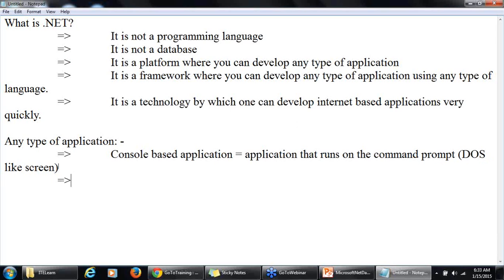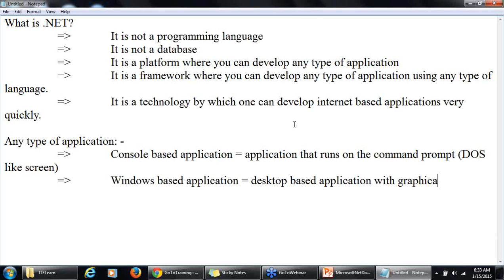And what else can you develop? You can develop a window-based application. We say it's basically a desktop-based application with graphical user interface, or GUI.